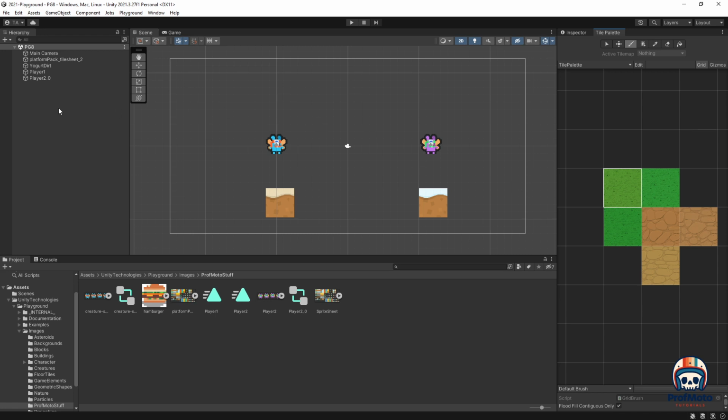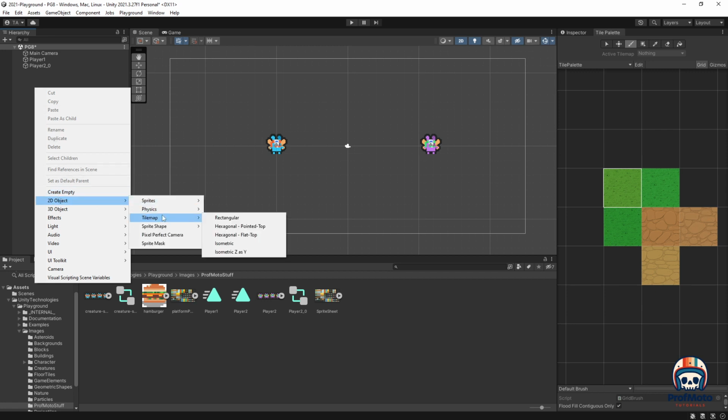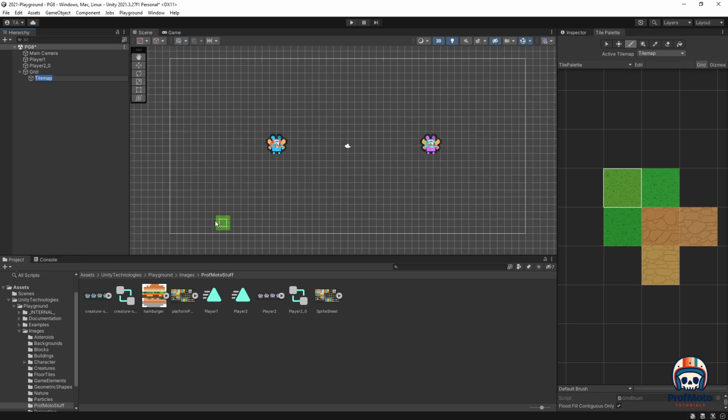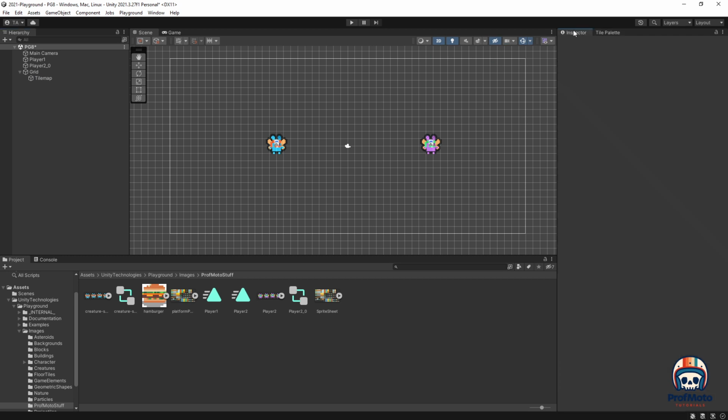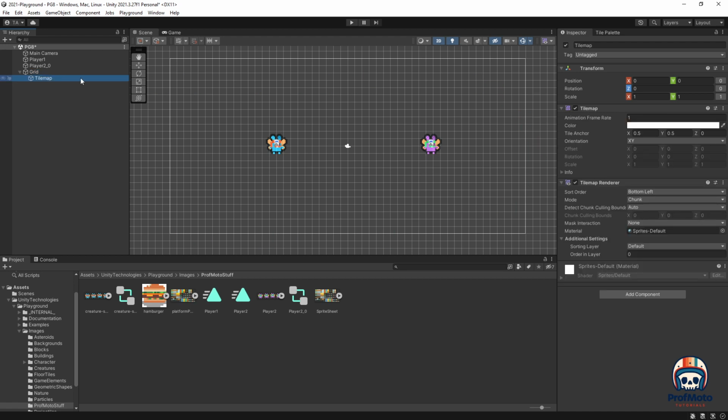in our scene. So in order to make way for this, I'm going to go ahead and select the two blocks that we have here. I'm going to go ahead and delete those. And then in the hierarchy, I'm going to right click, and under 2D object, I'm going to create a tile map, rectangular. All right, we then need to jump back to the inspector. This grid will then show up and it will have a tile map associated with it. And anything you're doing, you want to place onto that tile map.